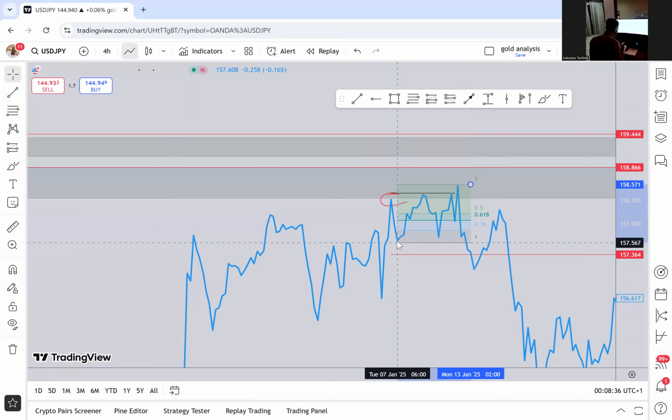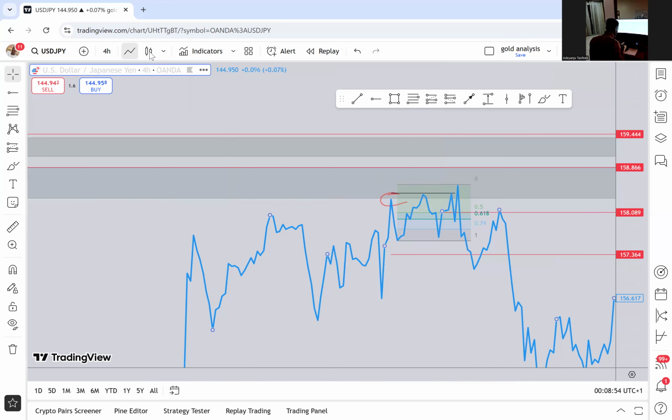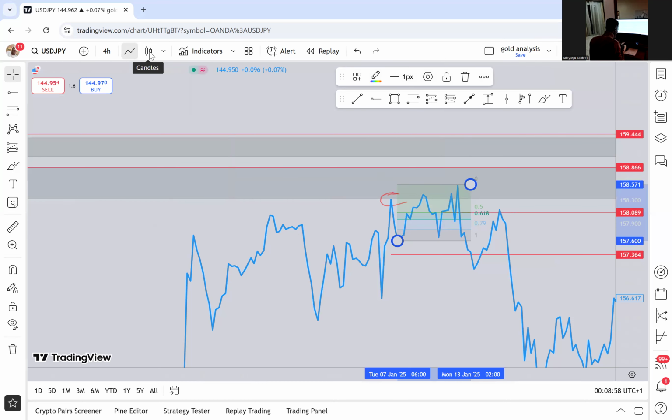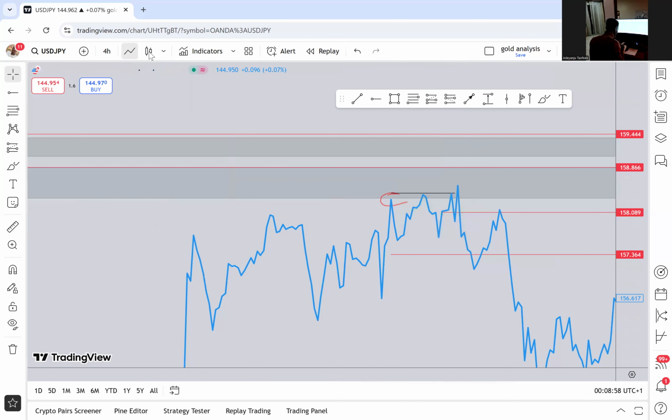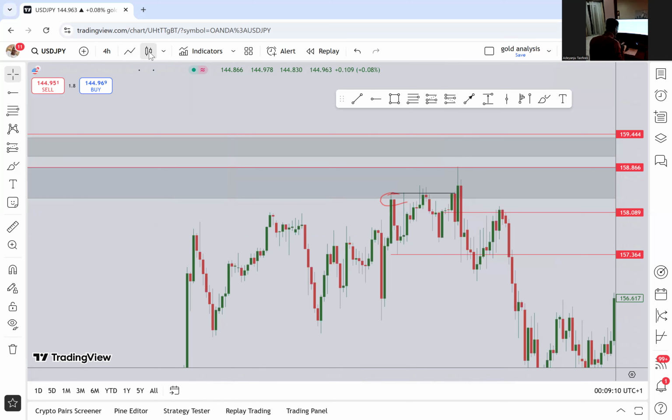We bring it a little bit up to the side, candlestick on the line chart, and then we pick the 50% of it. So we change it back to candlestick and let's see what happens. So now you can see that after switching it back to candlestick, the market immediately hit the level. It just kept on going that aggressively.